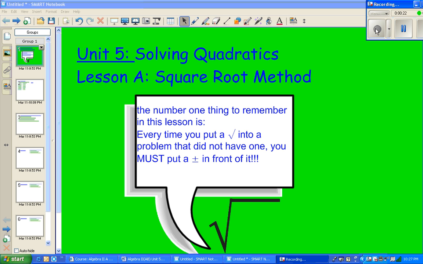And the most important thing that you can remember about this lesson is if you're presented with a problem in which you create the radical, then you need to put a plus or minus in front of it. If the radical is already there, then the positive or negative has already been assigned to it. But if you're solving an equation and the radical is not part of the original equation, and you use the radical to help solve it, you need to remember that there are two solutions at that point, one of which is positive and one of which is negative. And we'll come back to this a little bit later on in the examples.